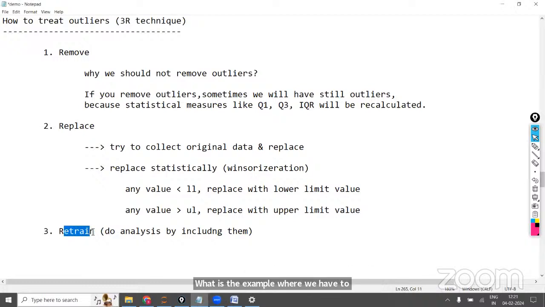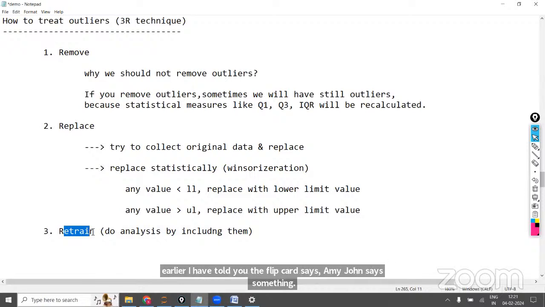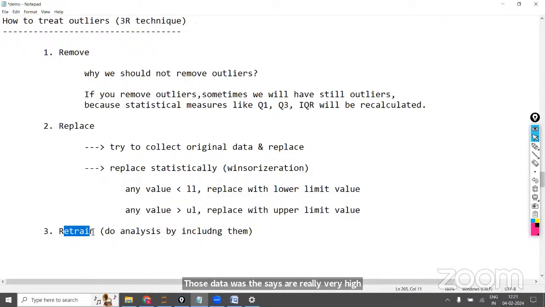Like earlier, I told you about Flipkart sales and Amazon sales. In that data, the sales are really very high. Sometimes we get data like that. They are not considered abnormal values. We can't consider them as outliers. In that case, we have to keep them and analyze them.